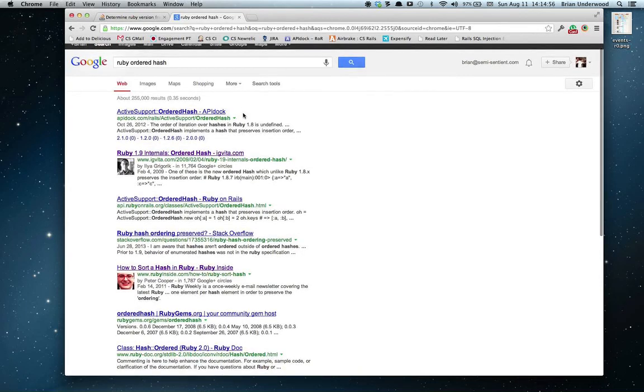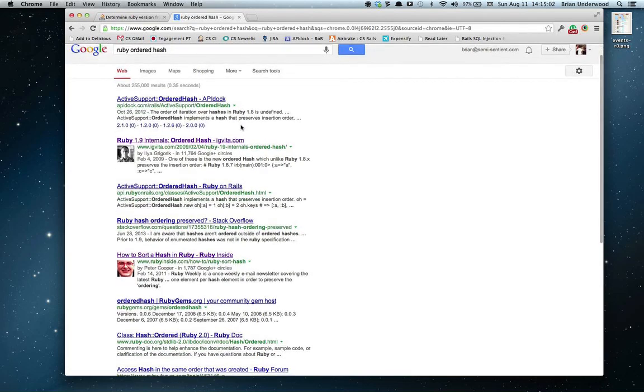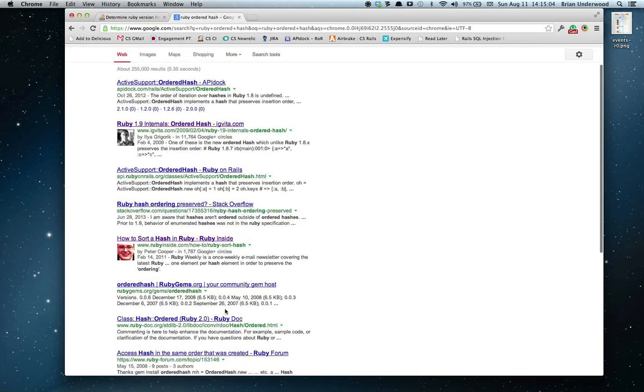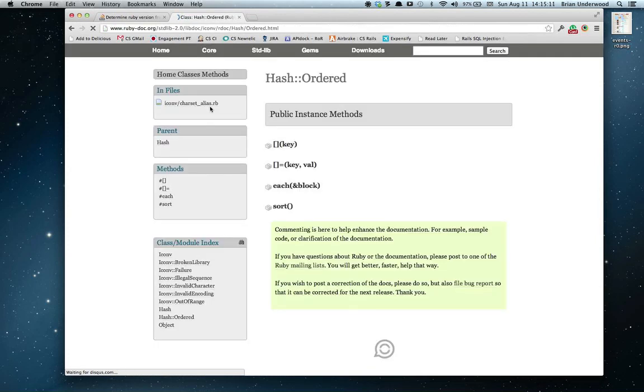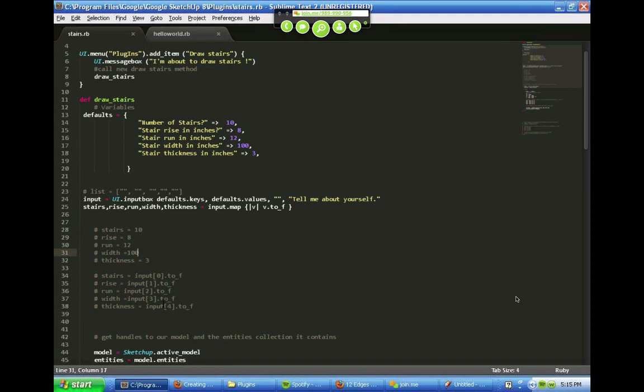There is a class that will let you have ordered hashes, but it seems like it's part of Active Support, and I don't know what would be required to use that. So let's just not bother for the moment.